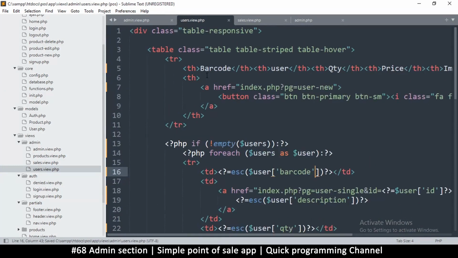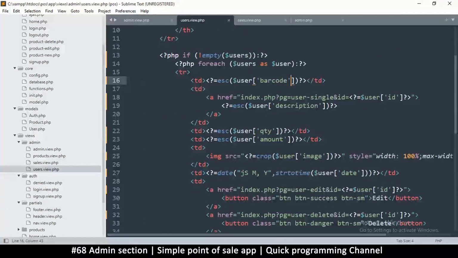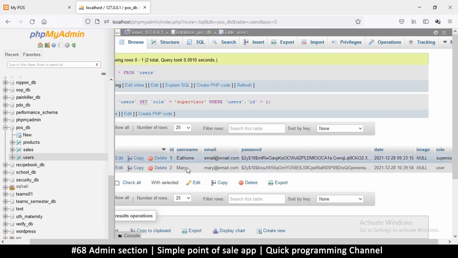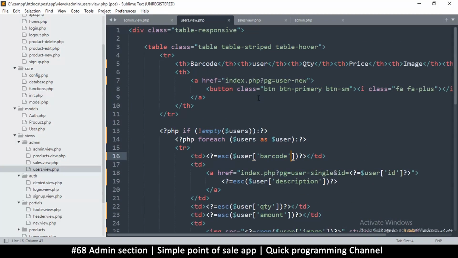So for the user, we don't need a barcode, we don't need quantity and all that stuff, but let's refresh anyway and see what errors we get. So what do we need though? Username, email, and the date, okay, the image, and the role. Right. Okay, so let's change these one by one.